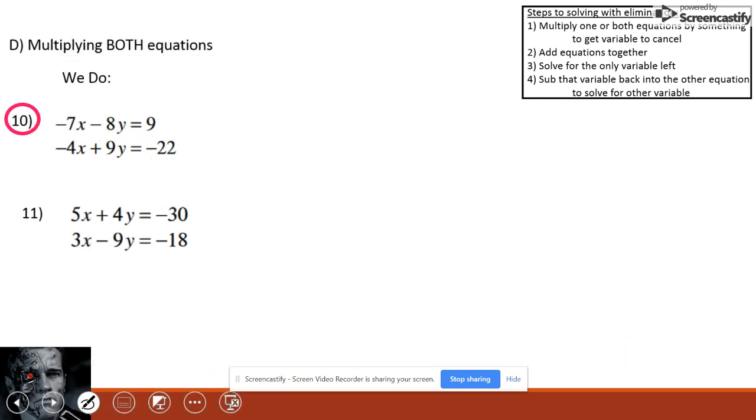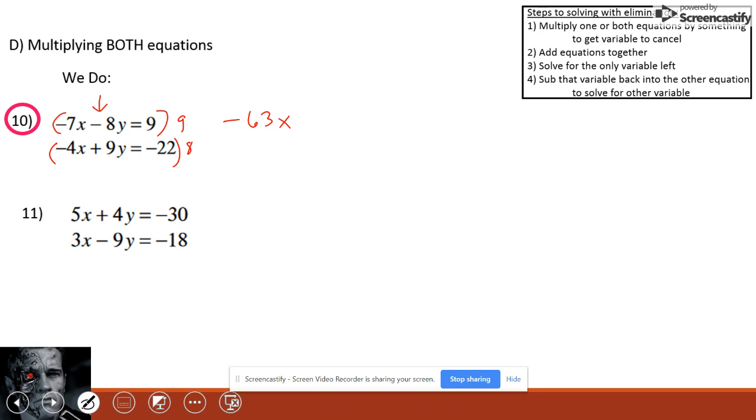Now, multiplying both equations. This time there's not one I can just multiply. So I want to look for where the signs are opposite, because I'm going to multiply the top equation by 9, because 9 times 8 gives me -72. Multiply the bottom equation by 8. That's going to give me +72. Notice that you have space on your page to work to the right. There's a reason for that. And also, some of you should probably be using a calculator.